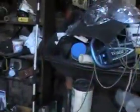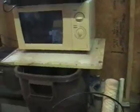Haven't gotten a whole lot done this week on my tooling. I did do some de-leavening of the place. That's why things are moved around differently. You notice the radio's on top of the microwave and the speaker sideways and everything has been moved around. It's going to be moved around more. By next week it'll look different.